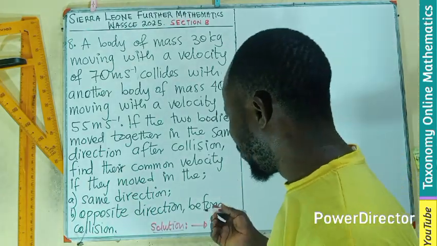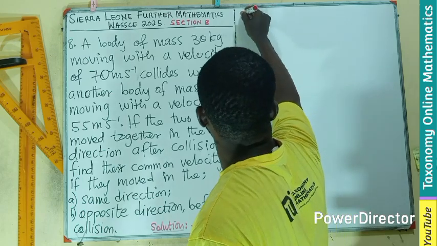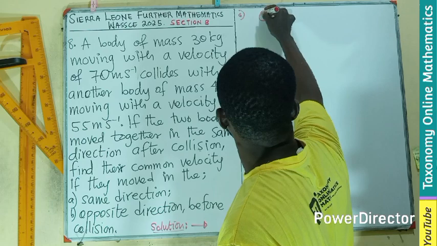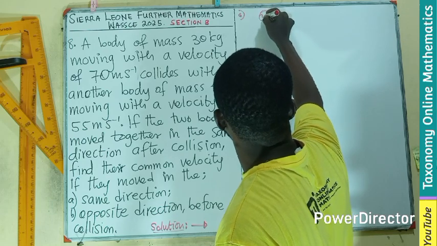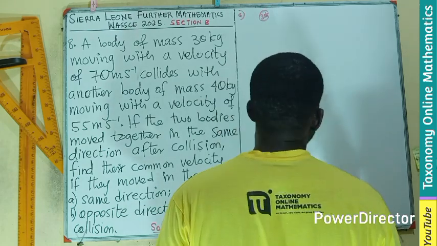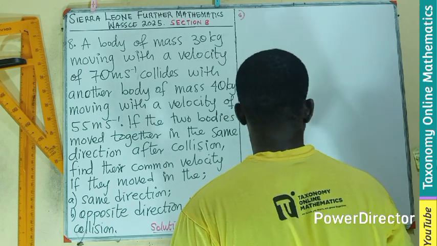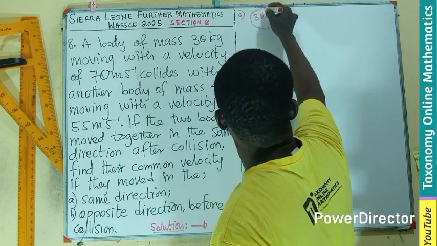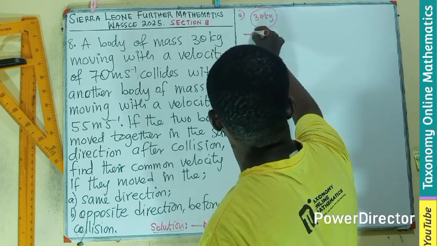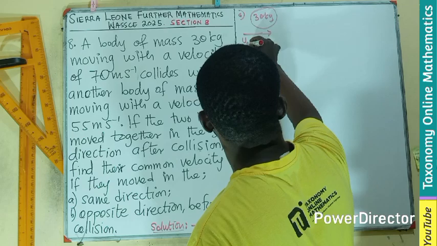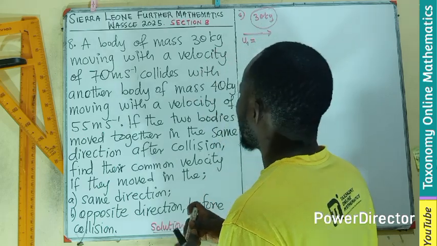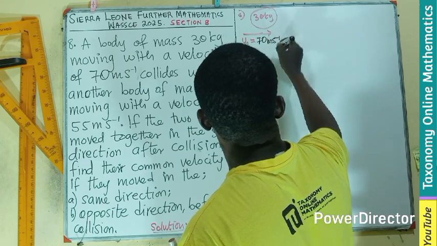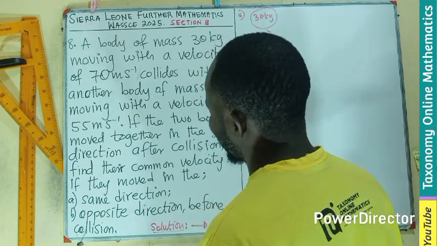Let's see if we want to deal with the first part. Let's just say we have the bodies. This is going to be 30 kg. Can I make it a bit bigger? So I have my 30 kg body moving in this direction with velocity of what? What is the velocity? 70 m per second.